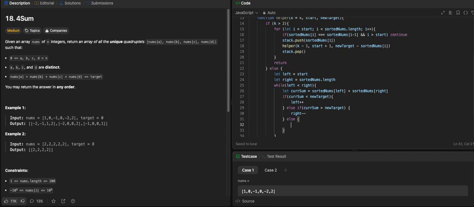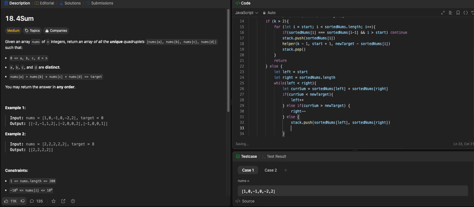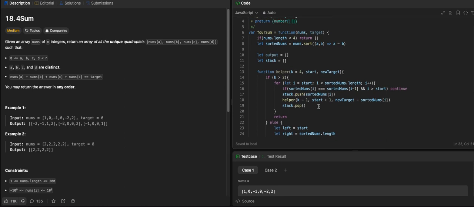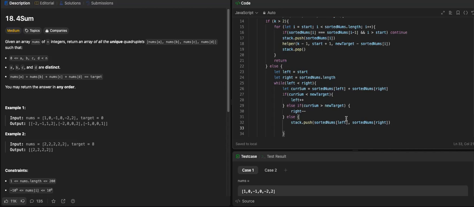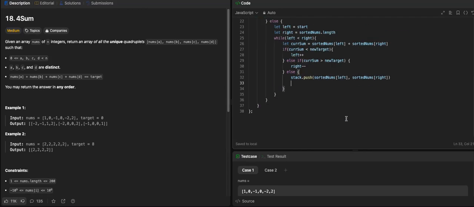So what we want to do is stack.push, and we're going to be pushing our sorted nums at left and our sorted nums at right. We do that. And then we push to our output.push.